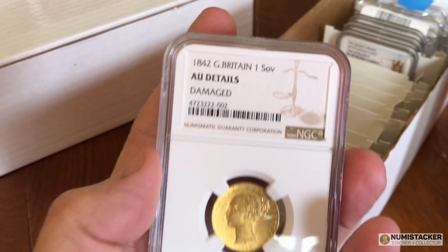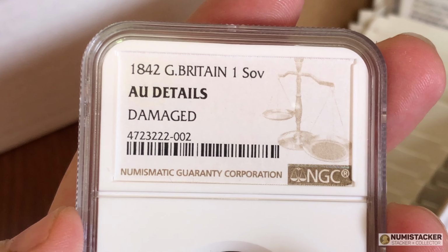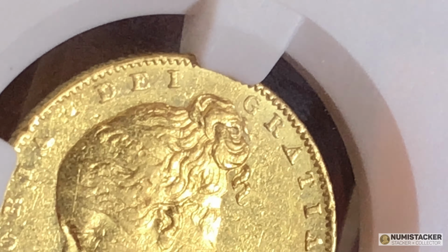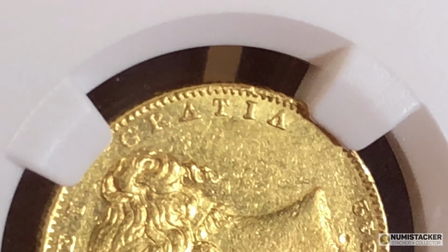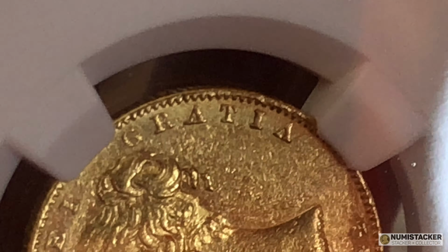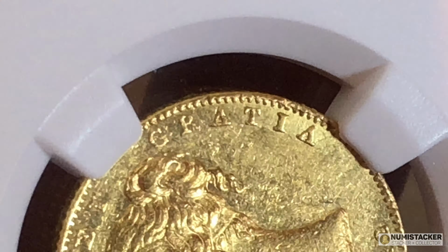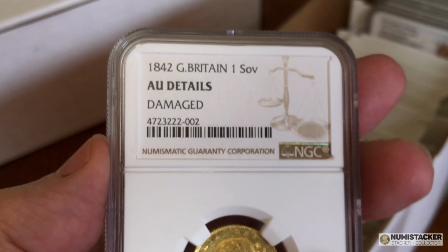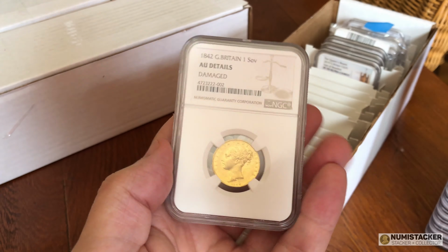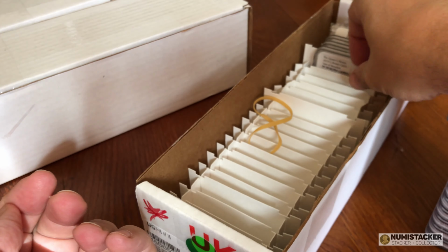This one has been back and forth a couple of times to NGC because it had a variety designation. The owner of this coin wanted the unbarred A's variety. You can see in Gratia, you can see the A, there's pretty much no sign of the bar underneath that makes up the letter A. NGC have refused to designate this coin unbarred A's, and they sent a little note with the coin saying they looked at it very closely and they thought there were possibly signs of the bar, and therefore they couldn't give it an unbarred A's designation, unfortunately. So that one isn't going to go back again. It's going to be grudgingly accepted.